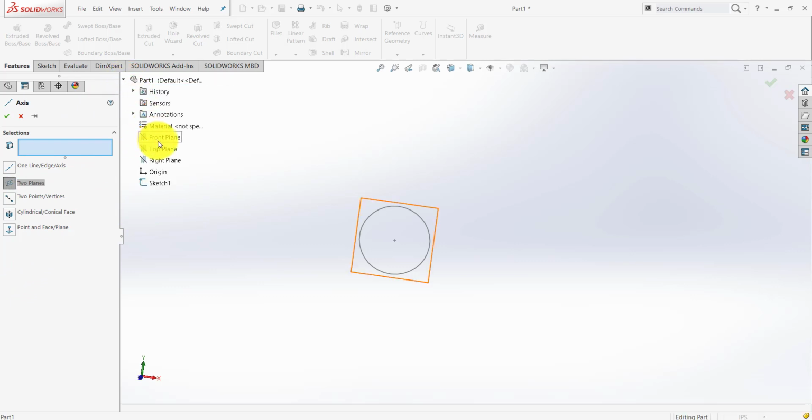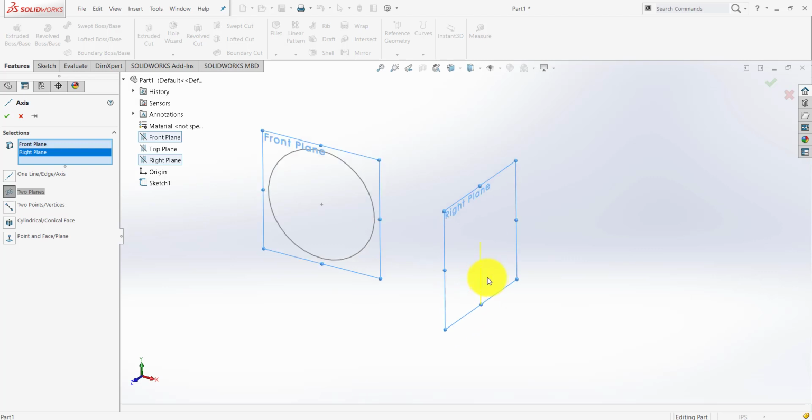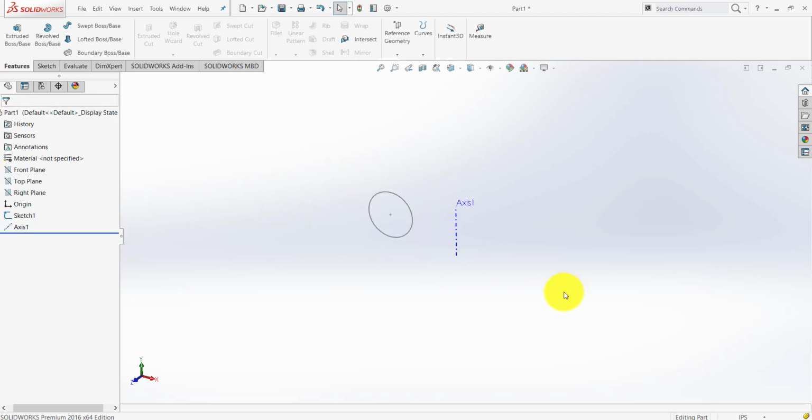Here we go. I'll select the front plane, being one of my first planes, and the second plane will be not my top plane, but the right plane. See, it immediately creates it where they both intersect, which is in yellow right here. That'll be their intersect point. Now you just select OK. Now you have your axis right there.